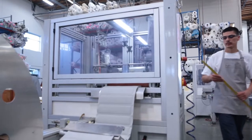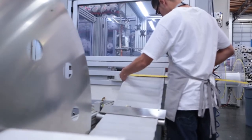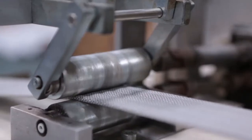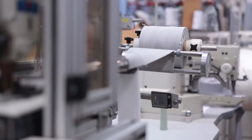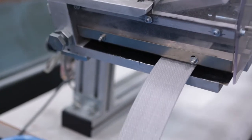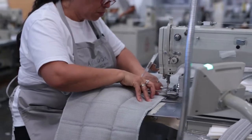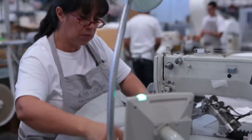Aireloom uses exclusive, custom-made decorative border machinery to produce the patented open chamber designs. This creates structural integrity and stability for the highest quality tailoring in the bedding industry. The factory also has custom-made handle machinery that offers a unique, workable handle that blends into the mattress seamlessly, with matching fabrics quilted to fiber and foam. Aireloom sews the handles to the mattress border using a seatbelt stitch, twice at the top and bottom, and then sewn again to the tape edge for stability and durability.